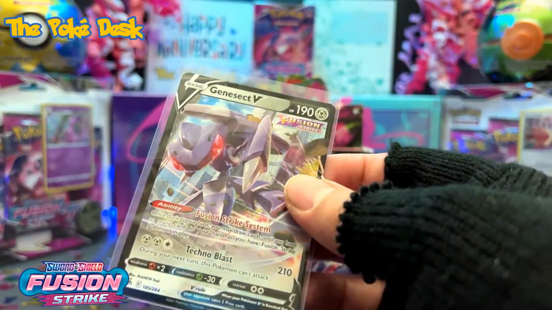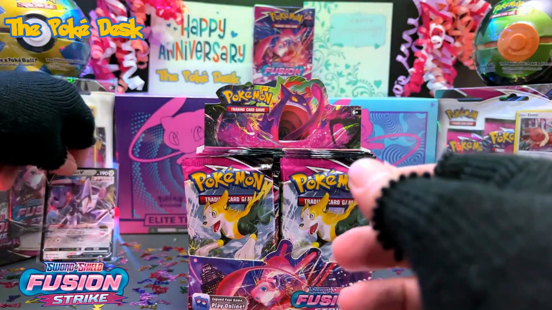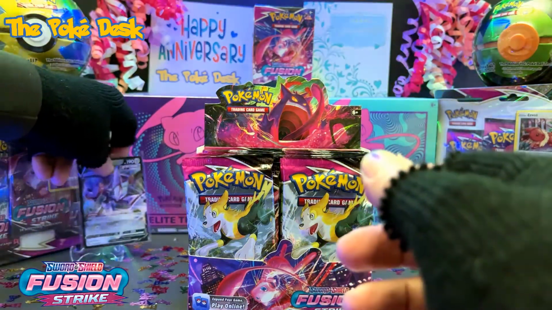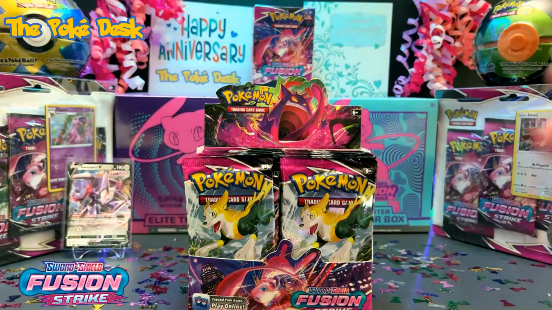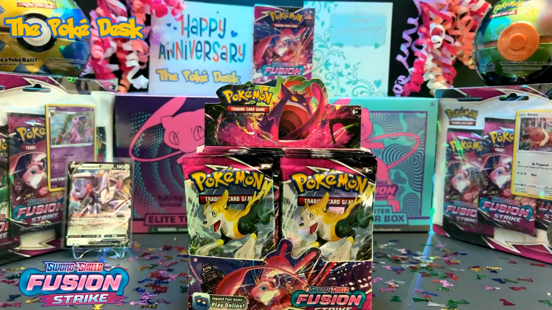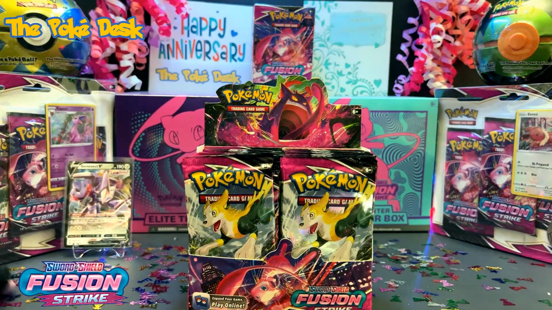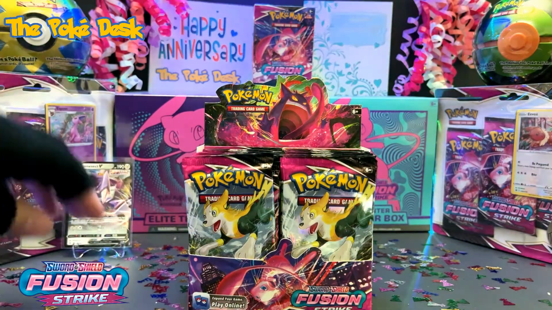So we got the Genesis V. Go ahead and put it on the easel. Use that in the backdrop. Hope you guys are enjoying the backdrop with the Fusion Strike and the decoration with the, what do you call these? I forgot, the stringers or something? And then, of course, ribbon. Okay, there you go, ribbon. And then we got the glitter.